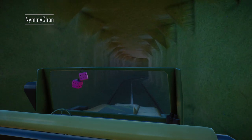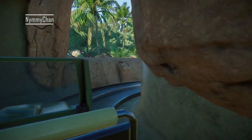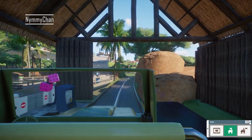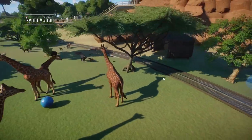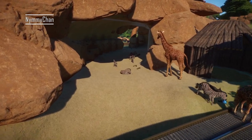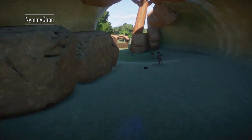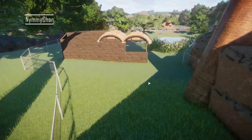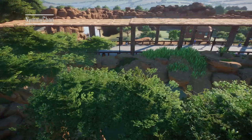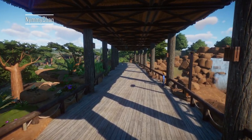Here we are going to the tunnel. And actually, when you exit the tunnel, you are already at the beginning. Make sure you don't hit your head. There we go, we're at the end of the ride, so we are going to get off the cart, and I'm going to show you guys a secret. Ooh, look, there's a secret hideout. This is where all these zebras are. You can go over it, which we'll do in a minute, but also, here, you go to the other side of the safari habitat, down a tunnel for the animals, and we as guests can actually go up here and enjoy this lovely overview.